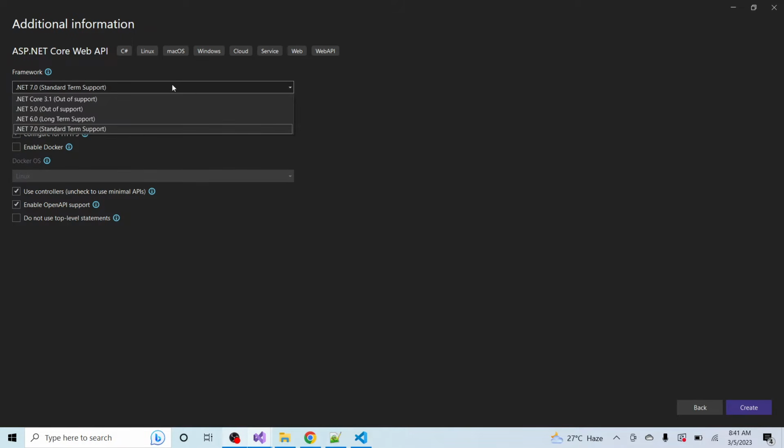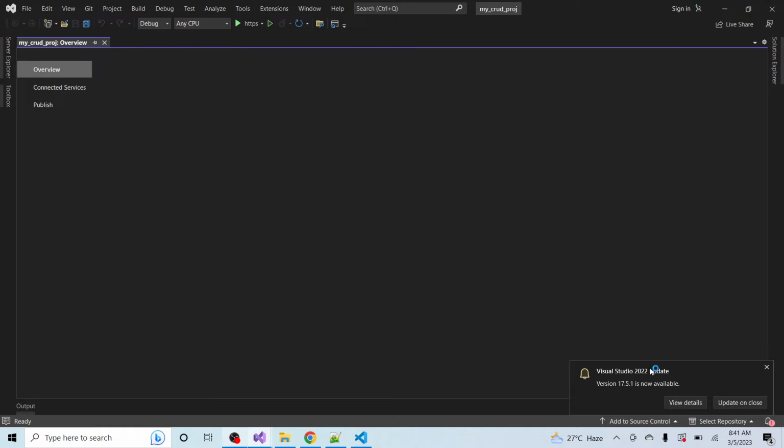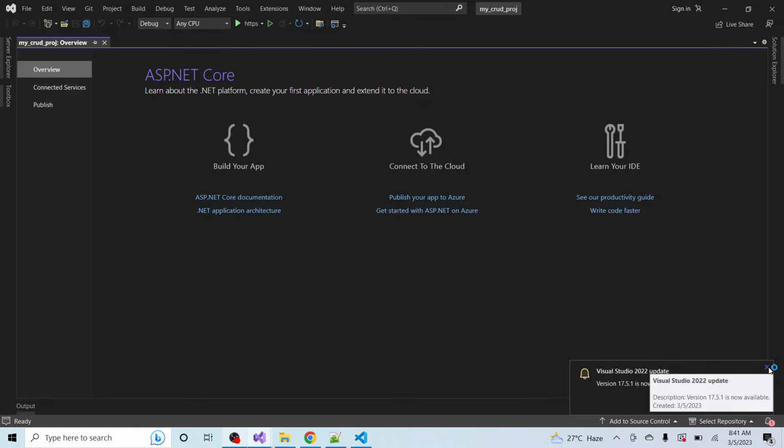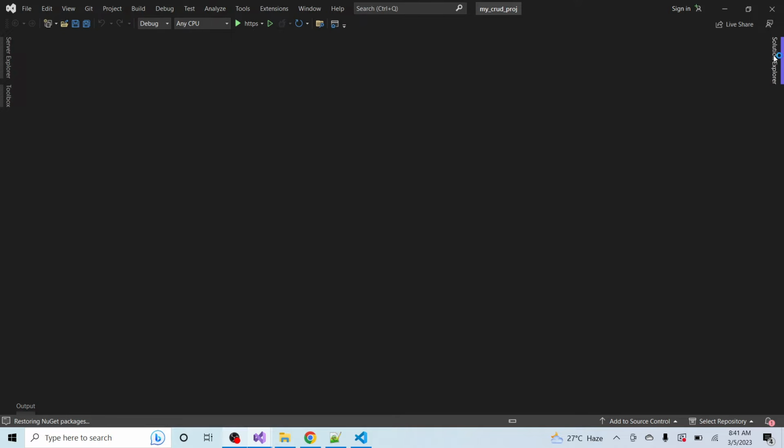And here from the drop down, you have to select .NET 7.0, the latest edition at this time, and leave the other things as they are, and just click on create. Okay. Now the API project is created successfully.